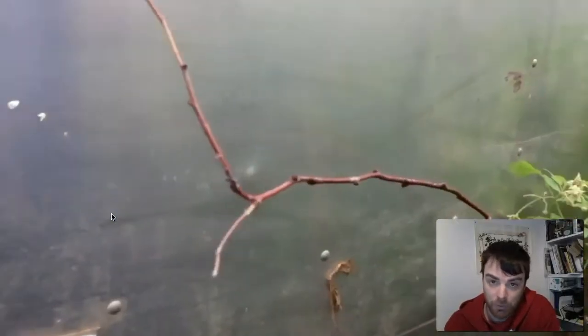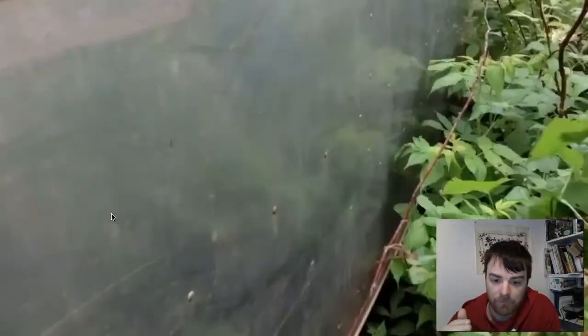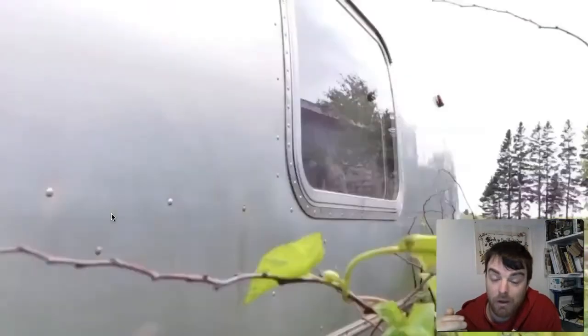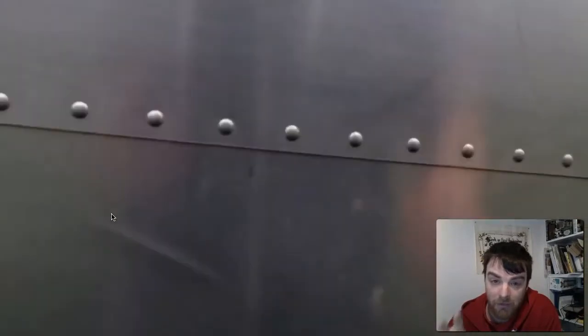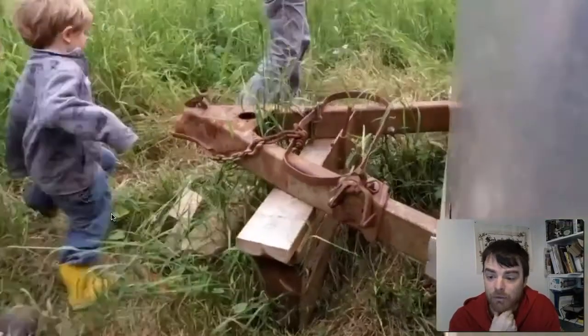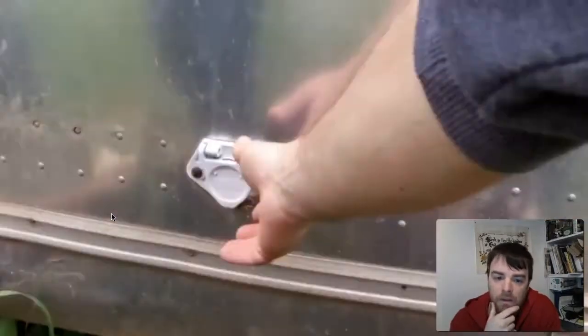But this playlist will have a restoration of whatever Airstream we end up getting, a full walkthrough and full review of it, videos on each part of the Airstream that we restore, and I would even like to try working out of it. So go on vacation for a month, sort of, and actually work out of the Airstream, almost live in the Airstream for a whole month, and I think that'll be really cool and add some real interest to the playlist.